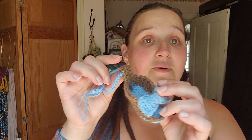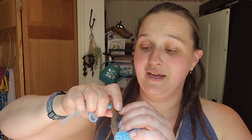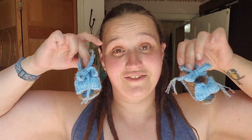So that's all there is to it. Aren't they cute? Now, if you wanted, you could actually opt out of doing this little tab on the back, and the string as well, and just have this cute little peep toe booty without all of that. But I like the little tie around the little chonky legs. It's super cute. And if you wanted it to tie around a little bit more, you can make the chain as long as you need. I would not do any less than 80 chains because 80 chains will make it just big enough for you to tie one simple little bow around their cute little legs.